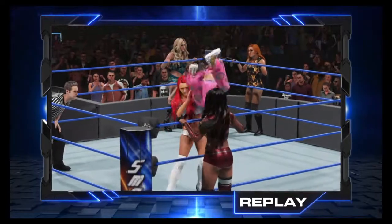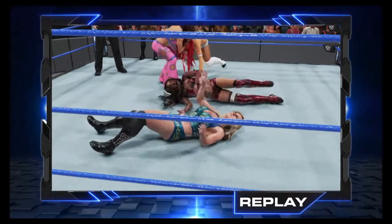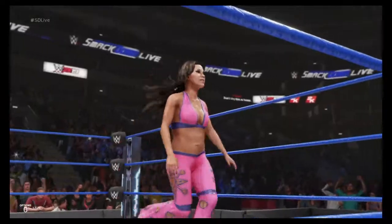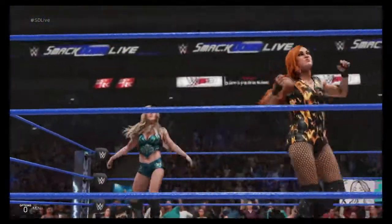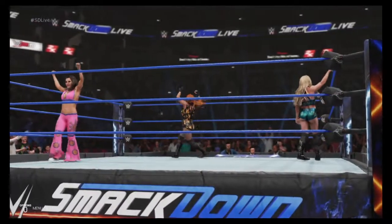That's the kind of match that makes me proud to be here at ringside — action from the opening bell, and a finish people won't soon forget! She was amazing all match long — flawless technique, relentless attacks, and she brought it all night long! Charlotte Flair and Becky Lynch! That's three, and this one's in the box! You can bet there's going to be a celebration tonight!